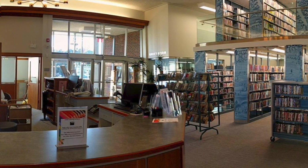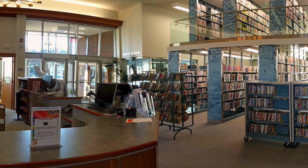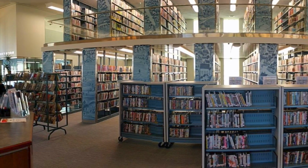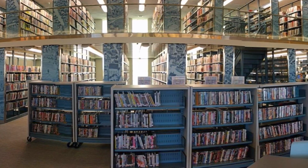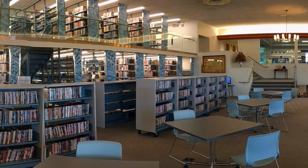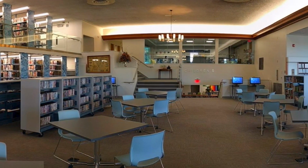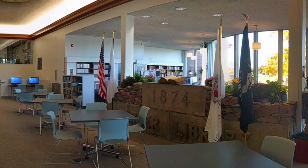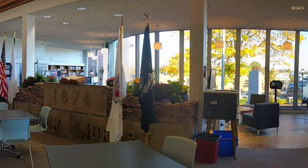They sure do. So the library mission itself has changed dramatically in the last 10, 15 years. Absolutely. It's just to provide a diverse collection for our diverse community. And when I say diverse, not just diversity in our books, but a diversity of items that we have here. So what would you tell the public about why they should come to the Turner Free Library on a regular basis, sign up for a Turner Free Library card?